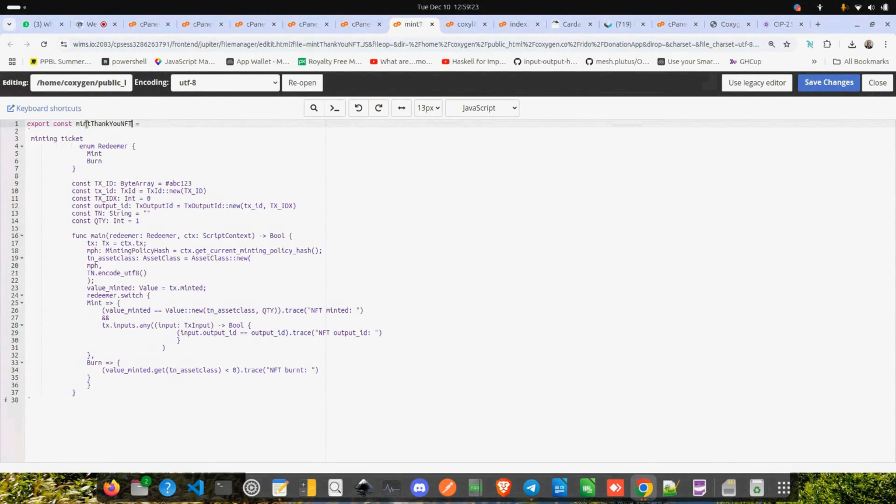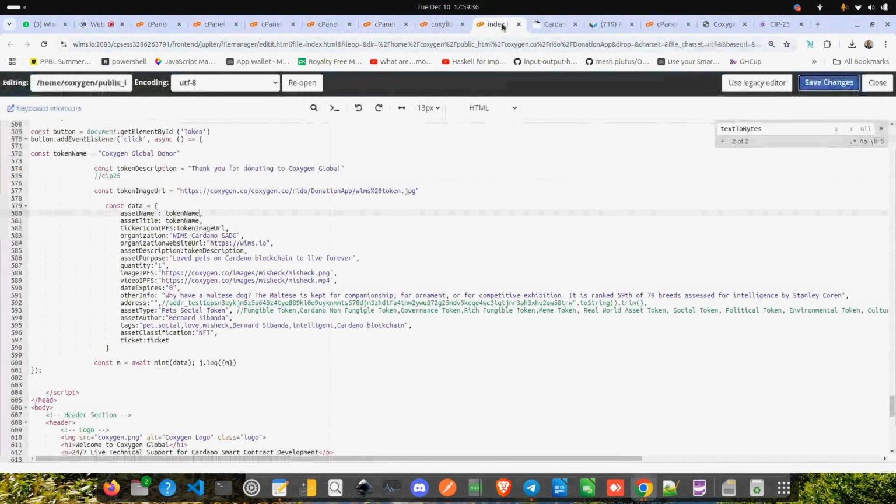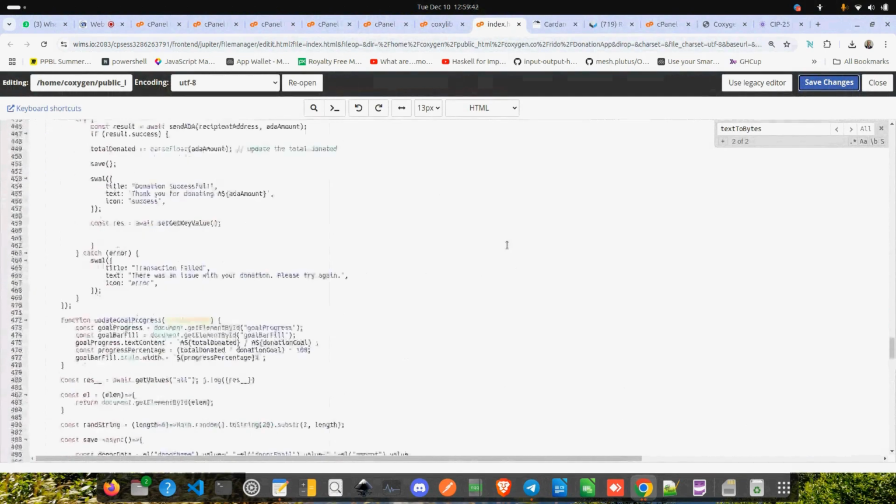See, export const mint thank you NFT. Then you save this. The export name must be the same as the file name. It's just a convention I created. It still works.